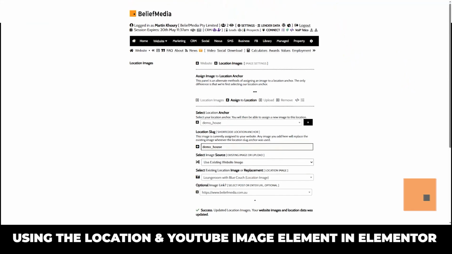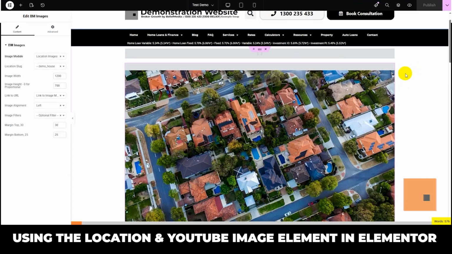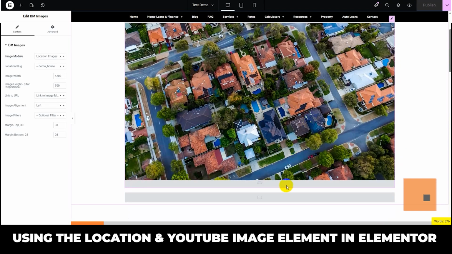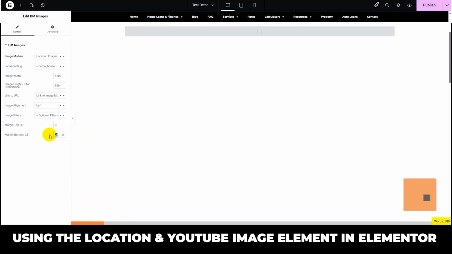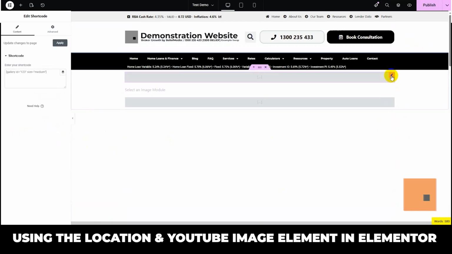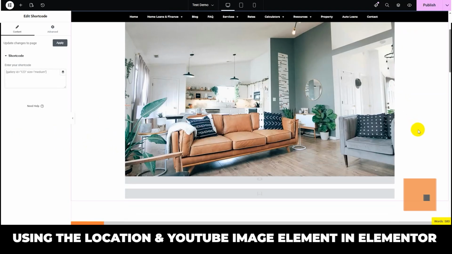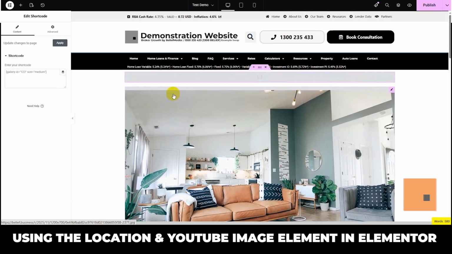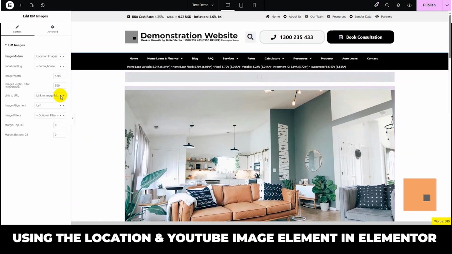So what we're going to do now is have a look at, by the way, this grey above here and grey below, I should say this because it has caught a couple of people out. That's the margin top and margin bottom. That's automatically applied in shortcode, obviously, and here. So to get rid of that, you just change those two settings, and that's that.